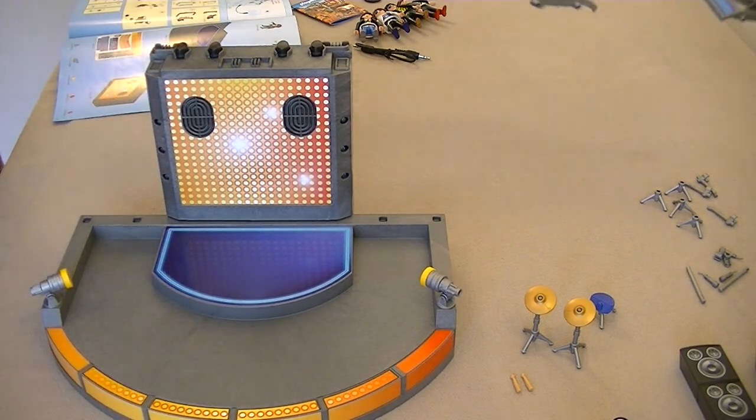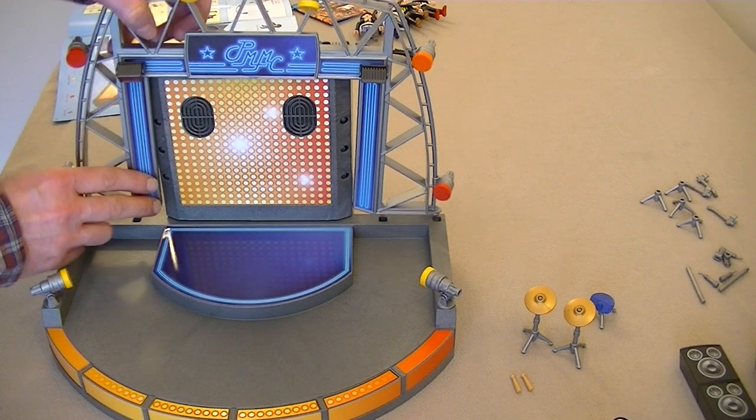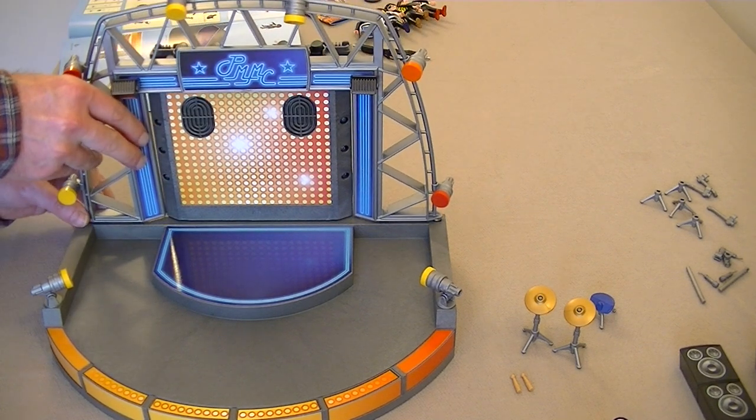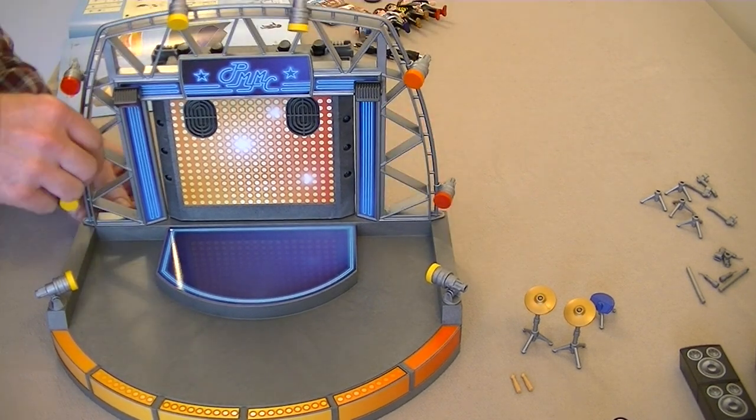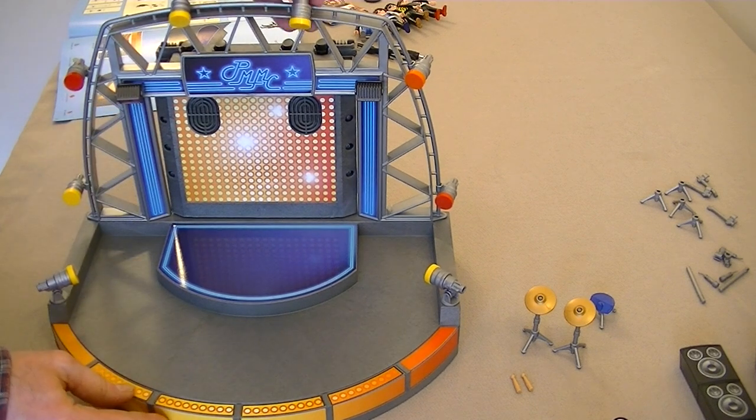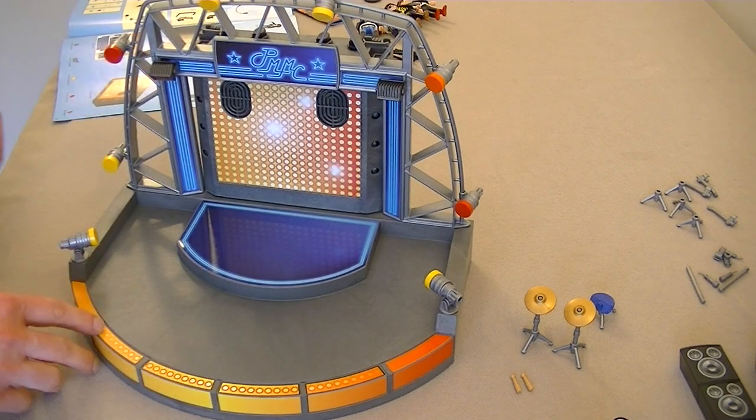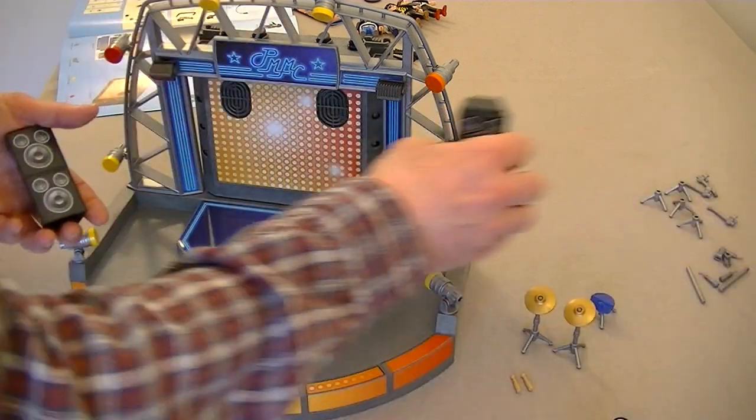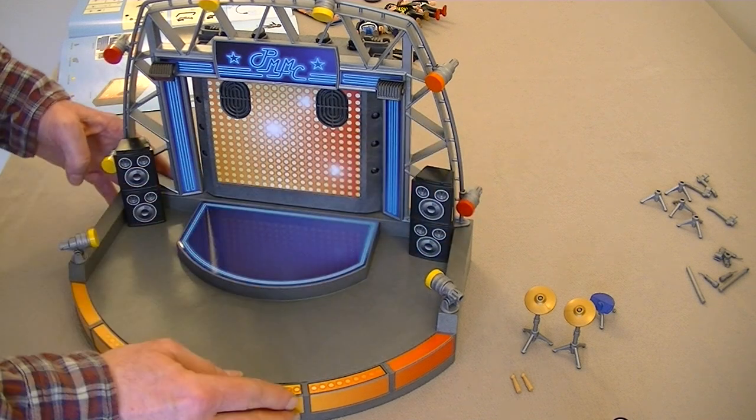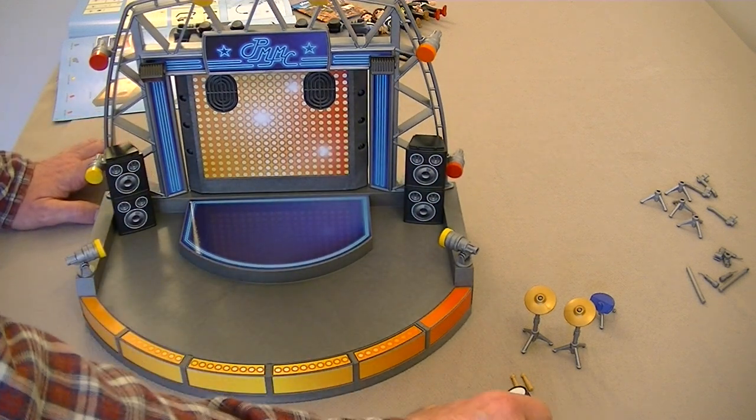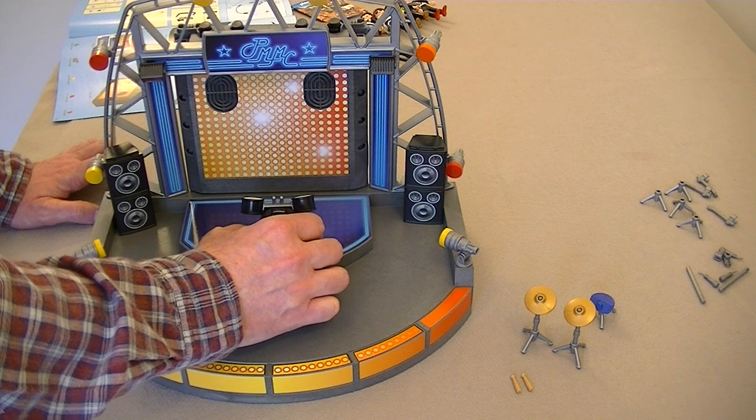Before I set up the stage and get the singers ready for their first performance, I think I need to put this lighting gantry. I think that's the correct terminology and I haven't Googled it. It's something that's come out of my brain all of a sudden. There we go. That just clicks into place there. So that is more or less all the assembly done. We do need to position the speakers, obviously, either side of the stage for the full stereo sound. Pop them like that.